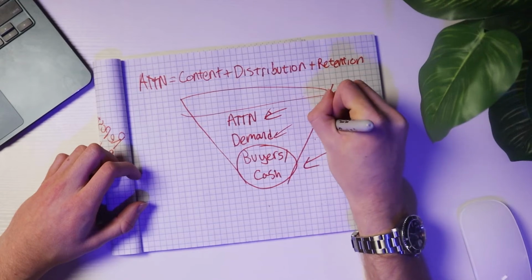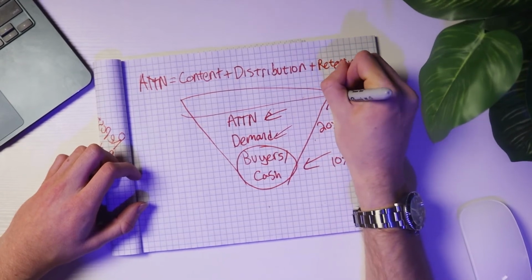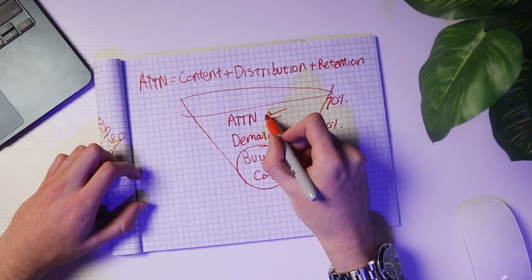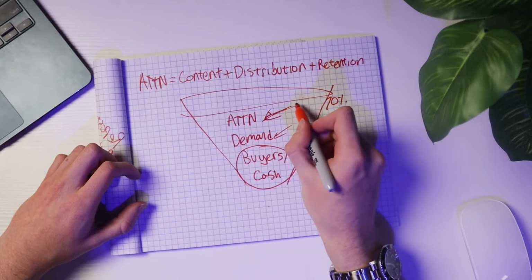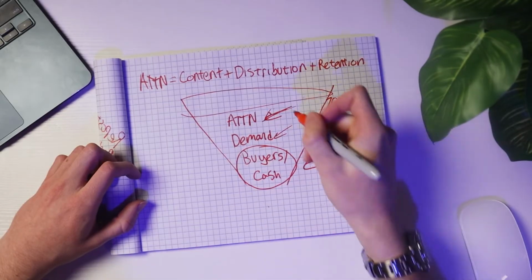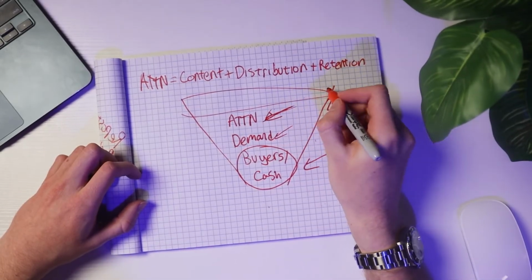This is going to be maybe like 10% of your audience. This is going to be about 20% of your audience, and this is going to be the other 70% of your audience. The majority of people are tire kickers. They're never actually going to buy anything, and they're going to end up in the attention phase. This is not what we want. We want to optimize for views that are actually quality views, that actually buy our stuff, right? We don't really care about this attention because it equals no money.